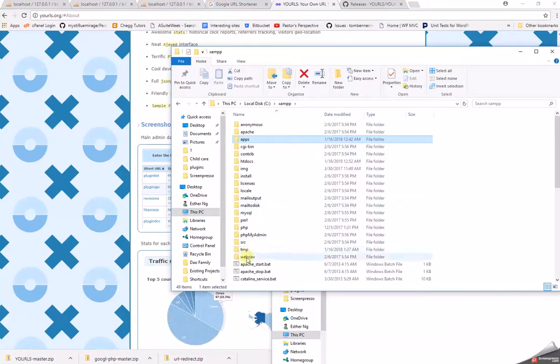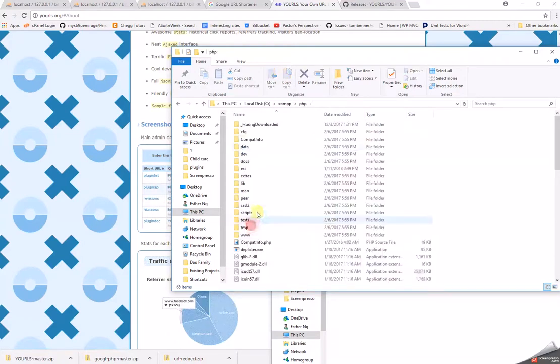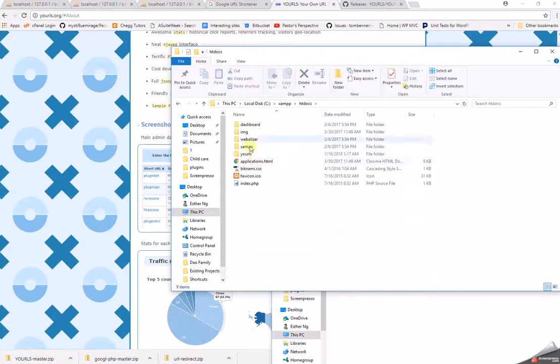I chose to put it under XAMPP htdocs, which is like the public folder, and I created a folder called yourls.